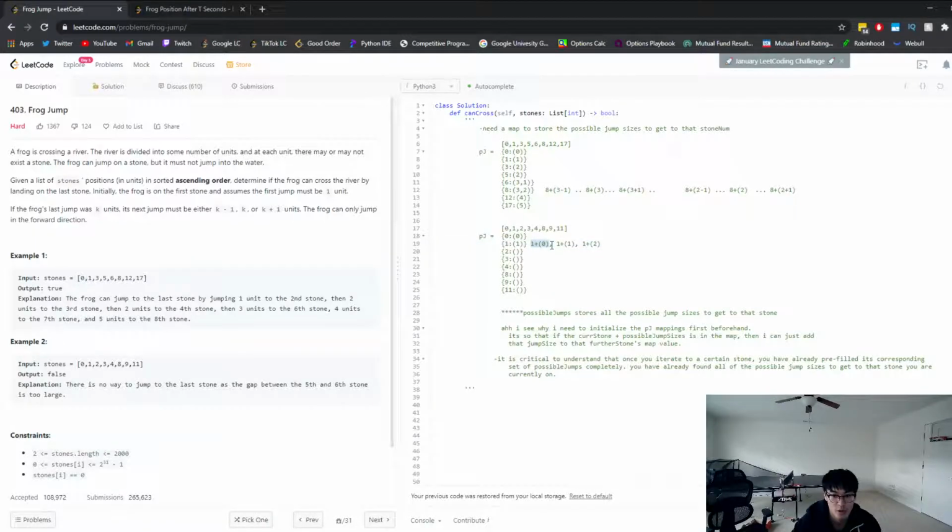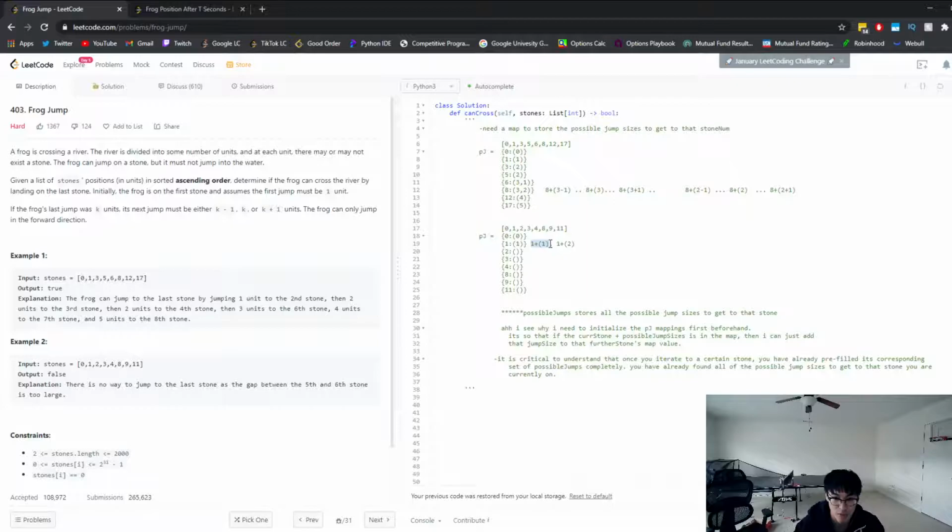This is also another case where you can just ignore. If the jump size is 0, you're just looping back to yourself, so that doesn't really tell us anything. This case is really negligible. If you include it, it doesn't make a difference. If you exclude it, it'll make your map cleaner and easier to read. So I'll just discard it. We're already at this stone, and it's not helping us reach a different stone. Our end goal is to reach the last stone, so if it's not helping us reach a stone ahead of us, it's not useful information. So we can get rid of that.